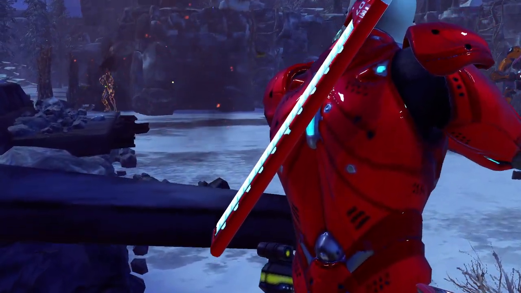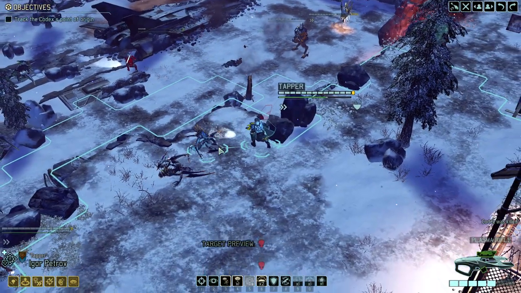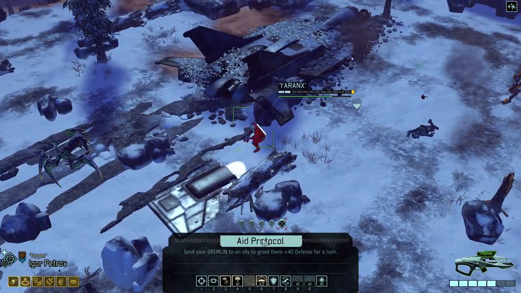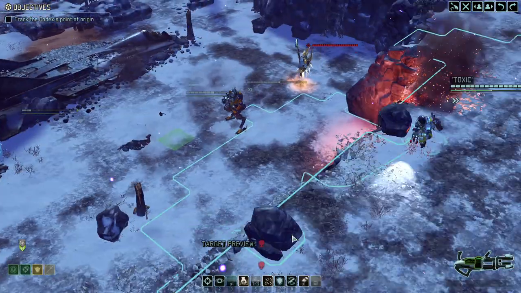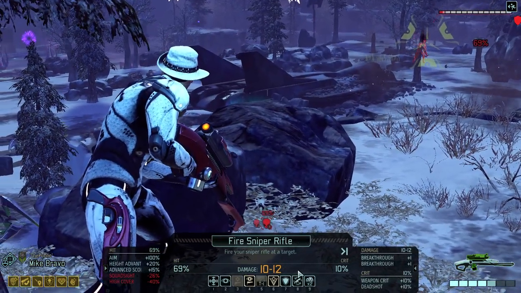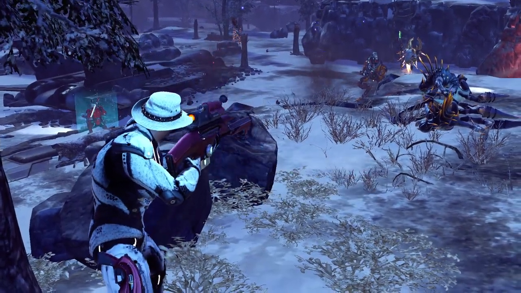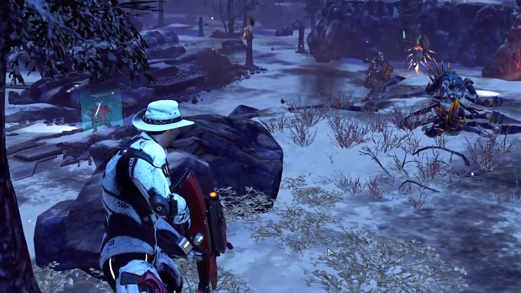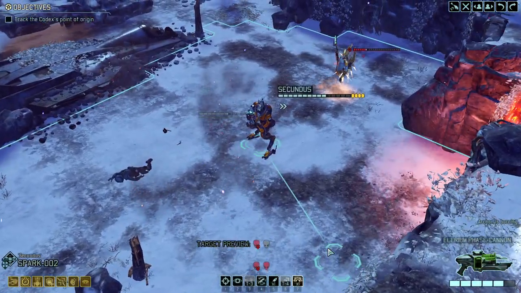This could kill and one-shot Codex. Very well. That's exactly what I was hoping for. Let's use aid protocol to make sure Jerangs is fine. Yeah, I think we're going to take the 100% shot here, just to get him nicely burned. Okay, worked like a charm.